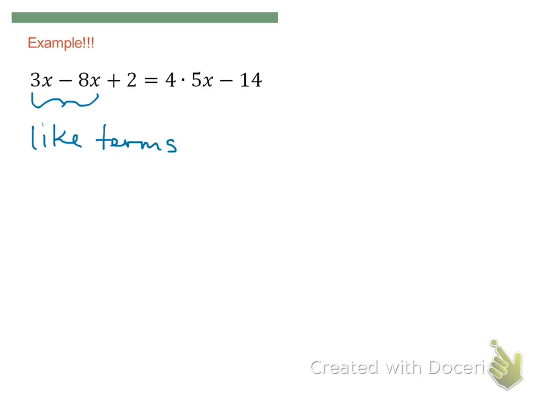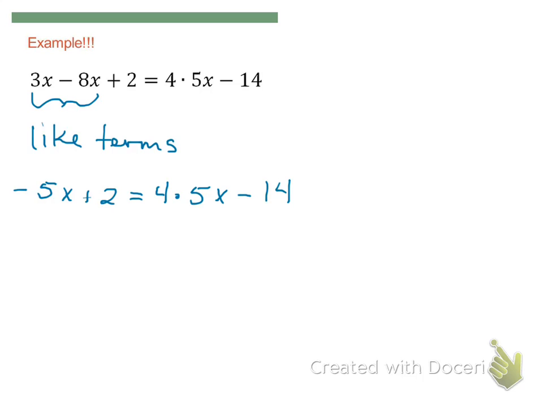So our next terms, 3x and negative 8x. Those are the same thing or like terms because they both have a variable in it. If there were 2 numbers without a variable, those would also be like terms. So the first thing we want to do when we're looking at an equation like this is see if we have like terms on both sides of the equal sign. If you have 2 sets of numbers or 2 sets of variables on one side of the equal sign, let's combine those first.